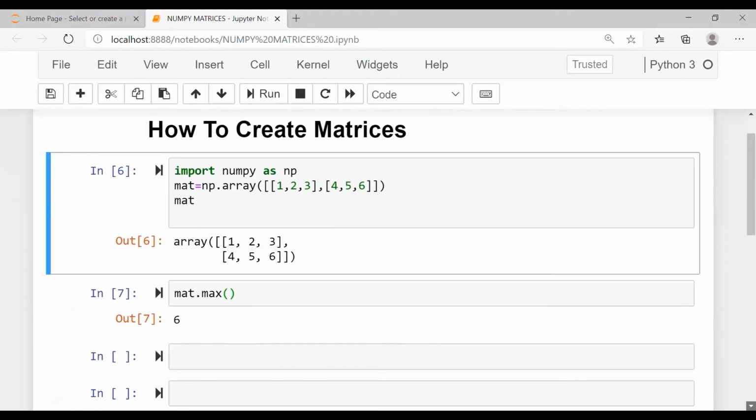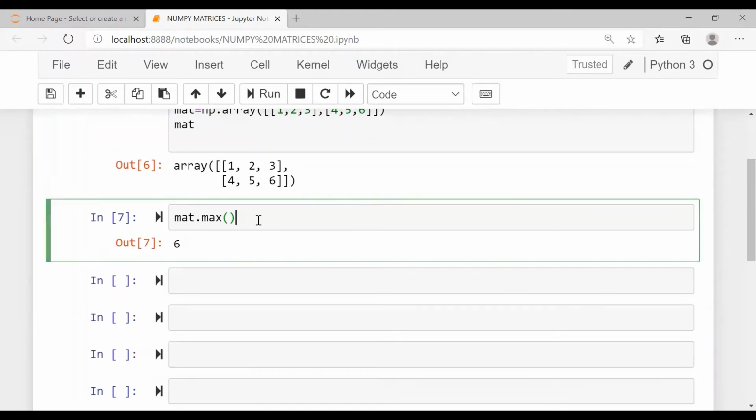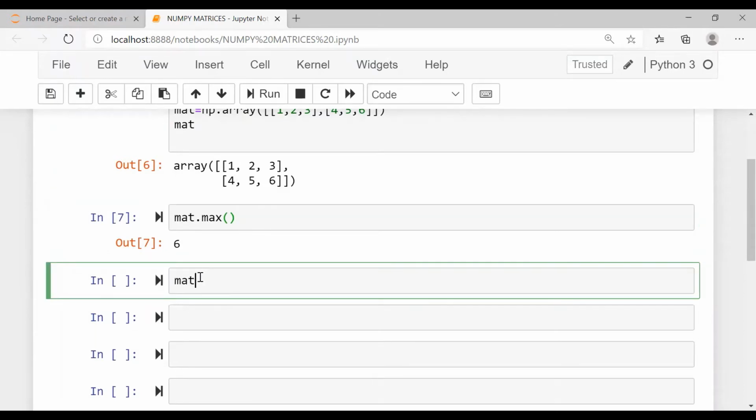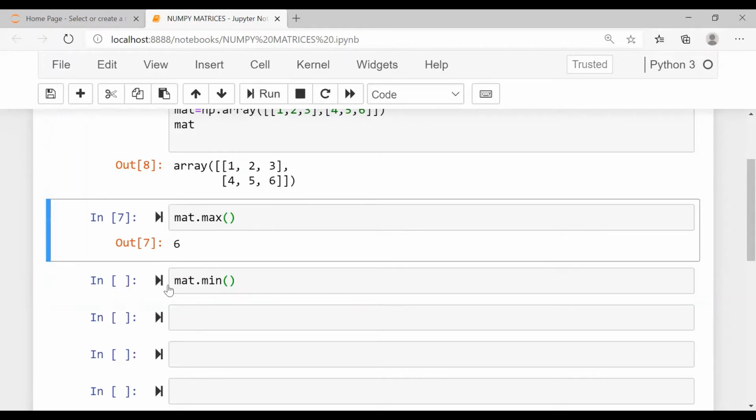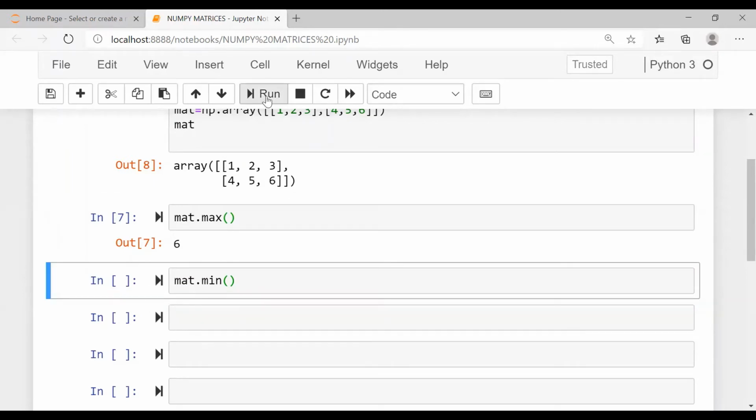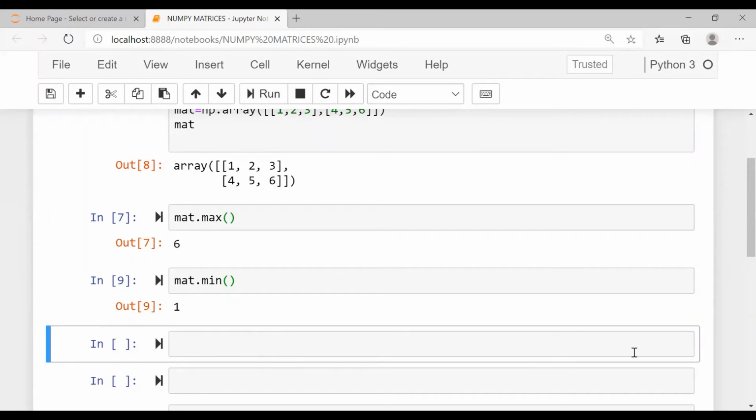So it returned 6. Okay. Now for minimum, you have min. So min means minimum. So minimum is 1, right? Yeah, 1.